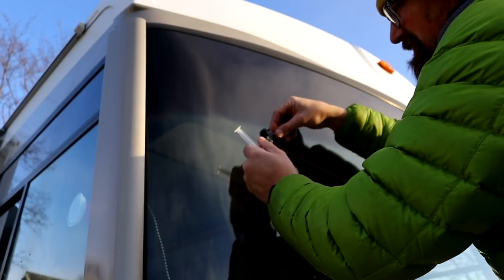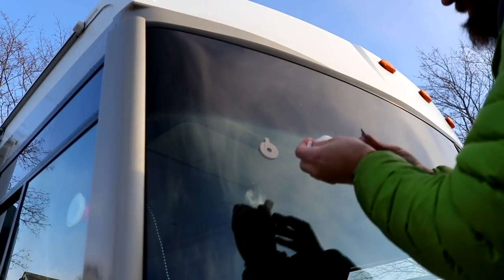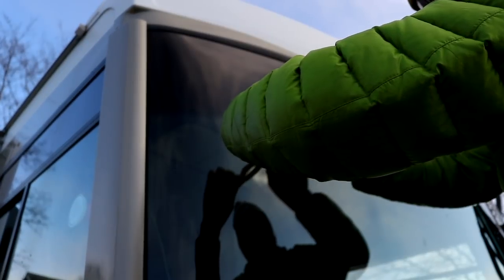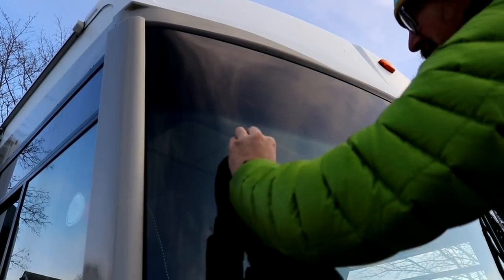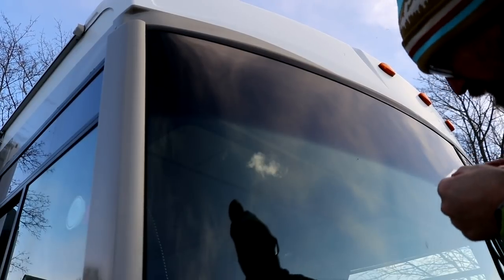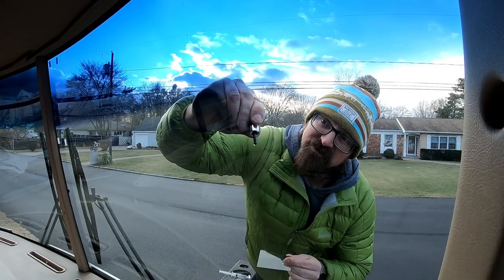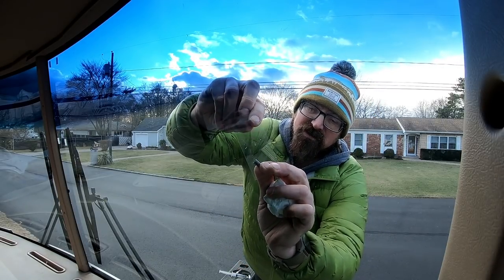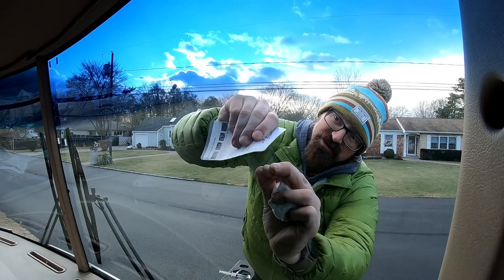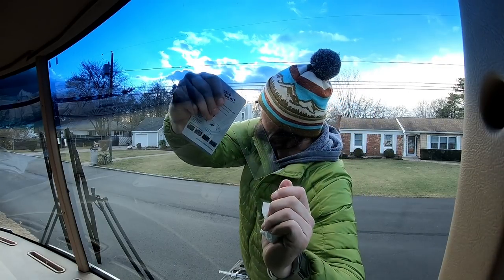Last step — now pull everything off. This has to get peeled off. Now you've got to peel this guy off. It looks pretty good so far. Just wipe off some excess resin. Then you've got to use the curing film. It says to put one more dot of resin right in the center, and then this goes right on top. Smooth out the bubbles, and then this has got to sit for 15 minutes in direct sunlight or an hour in hazy conditions.